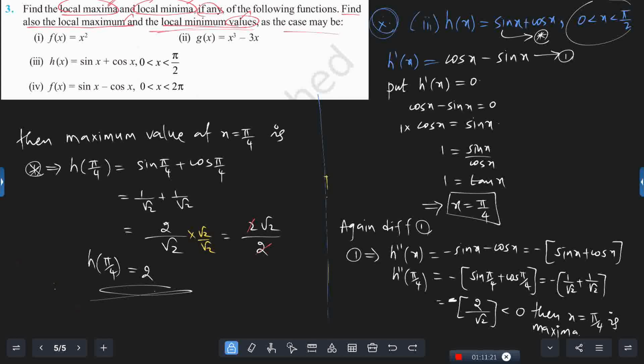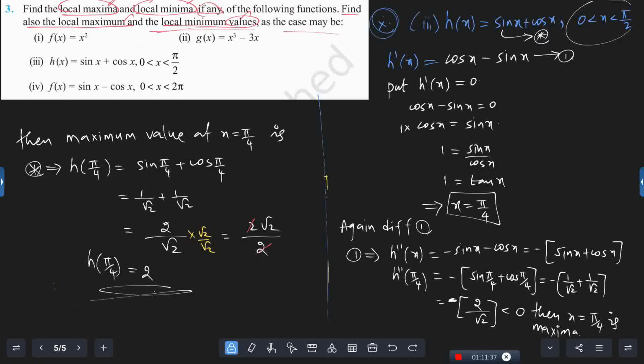Very important. They will be giving a different interval, not the same interval. 0 to pi by 2 they give here, right? But in the fifth Roman and ninth Roman, they will be giving different intervals. Be careful in the third Roman. Right. Have we done this? Can I go to the next?